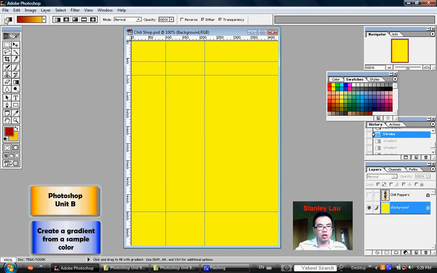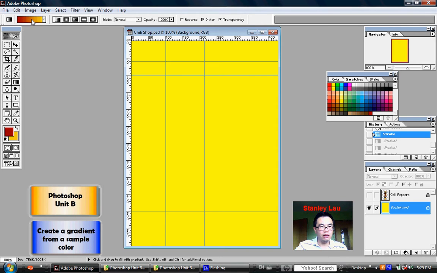Okay, and just make sure there are 5 different types of gradients: linear, radial, angle, reflected, and diamond. Make sure that you have selected a linear gradient, and there's also a box here that you can use to edit a gradient.